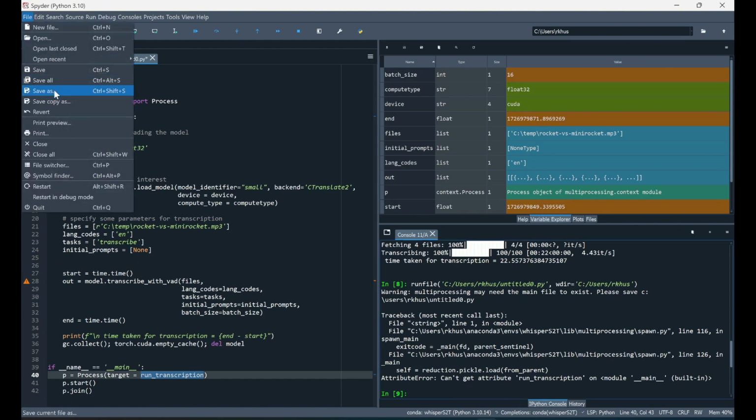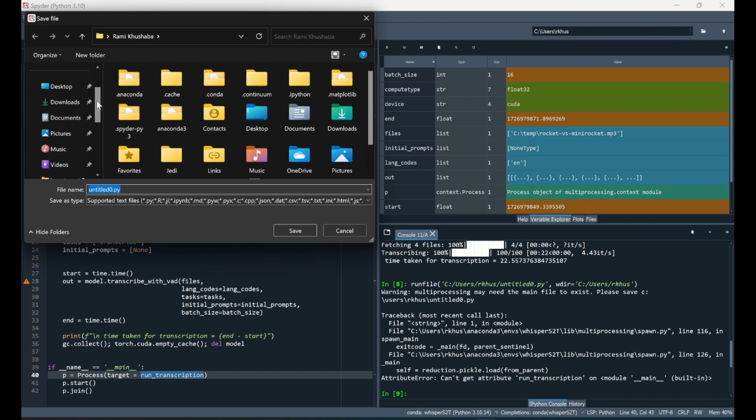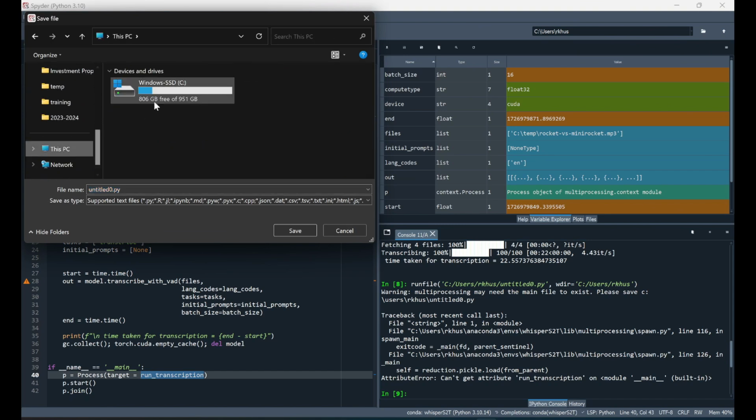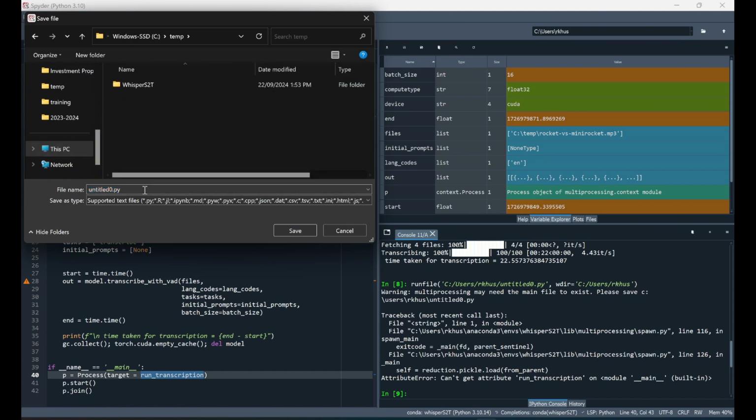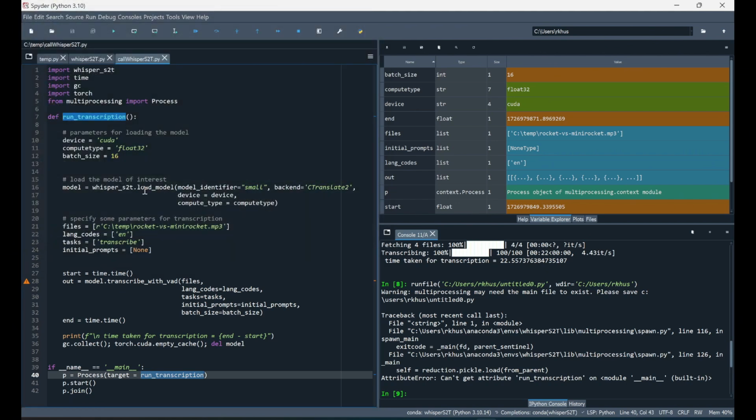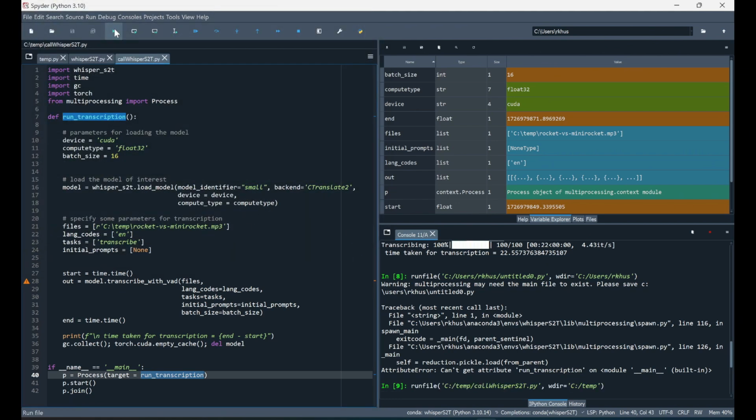So save as, let's go to my C drive and my temp, and let's call it WhisperS2T, without the dot, it will know itself, .py. Okay, now run this again. Yeah, we should be up and running.